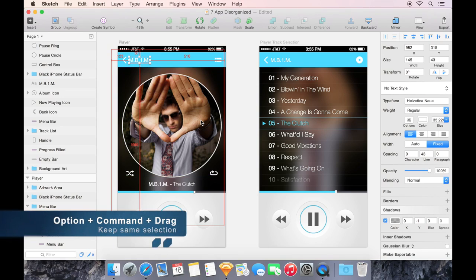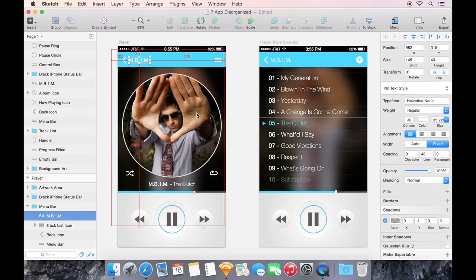If you hold Option and Command at the same time when you have an object selected, you can click and drag from anywhere on the screen, and you will be able to move the selected object. You don't have to worry about reselecting it. You don't have to worry about clicking on the wrong thing. I find myself holding Option and Command almost every time I select something and I try to move it, especially when I have a lot of layers in a document. Otherwise, inevitably, I'm going to click and move the wrong thing. It's just inevitable when you have a lot of stuff on your canvas. So select an object, hold Option and Command, and then drag from anywhere on the screen, and you can move that object. When I learned that, oh boy, that's a game changer. That's an absolute game changer. It was for me. So hopefully you guys are stoked about that tip.